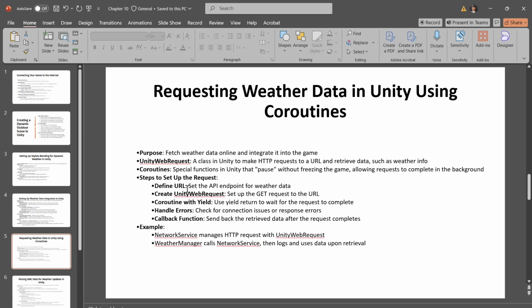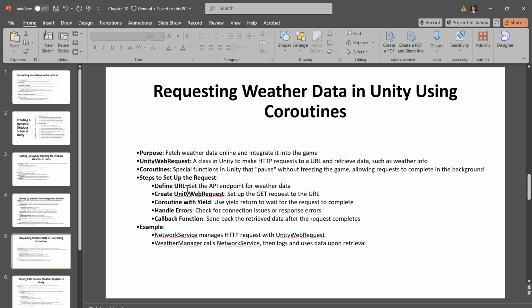This part of the topic is all about downloading data from the internet in Unity using HTTP requests. Unity provides a tool called Unity Web Request that we will use to communicate with the internet and retrieve information like weather data. So what is an HTTP request? An HTTP request is a way to send and receive information over the internet.